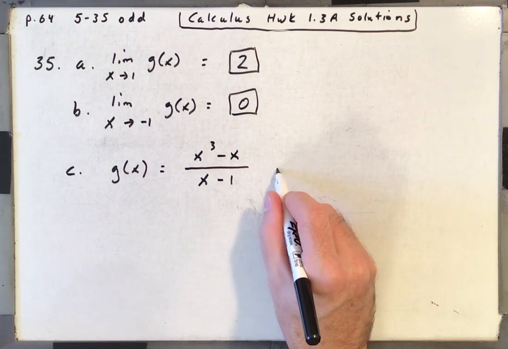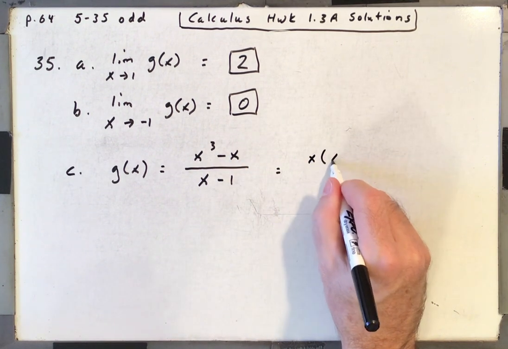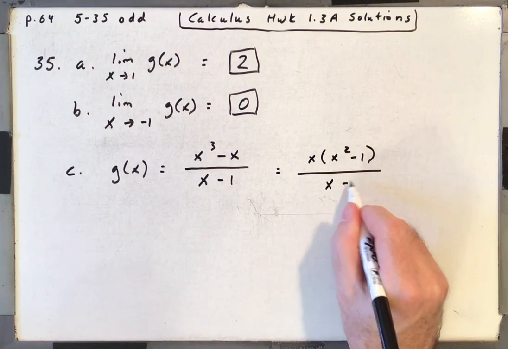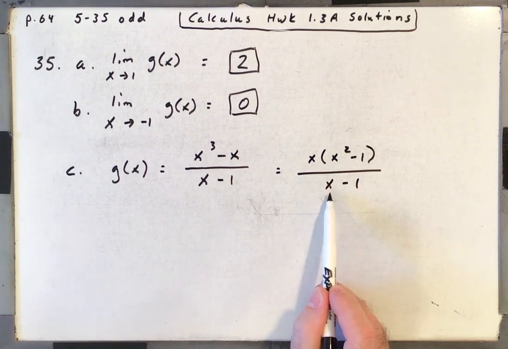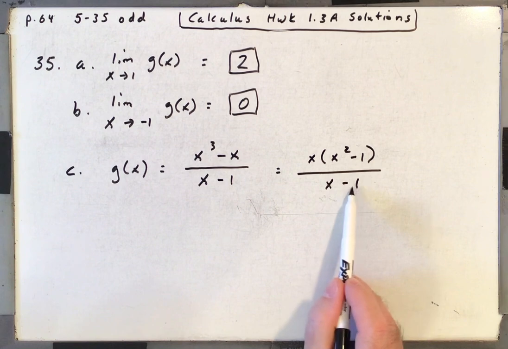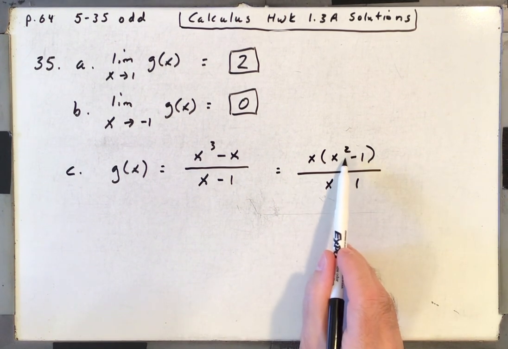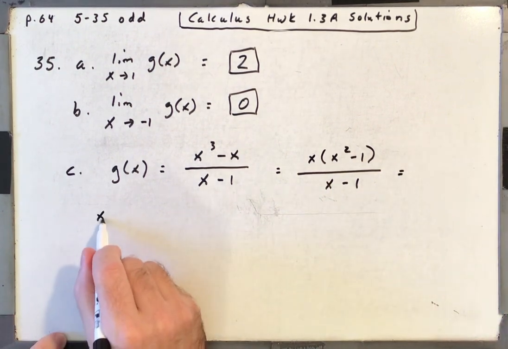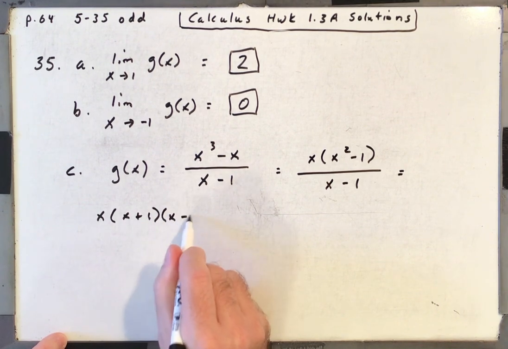Okay, so let's factor an x out of the top. So we've got an x, and we'd have x squared minus 1 over x minus 1. And here you say, well, you cannot cancel that x over x. I hope you remember that from Algebra 2 and from Pre-Cal. This x is attached to that -1, so you can't cancel. We can factor. This is the difference of two perfect squares. So we'd have x times x plus 1 times x minus 1.